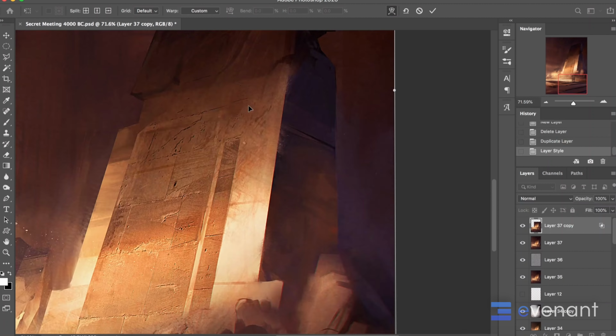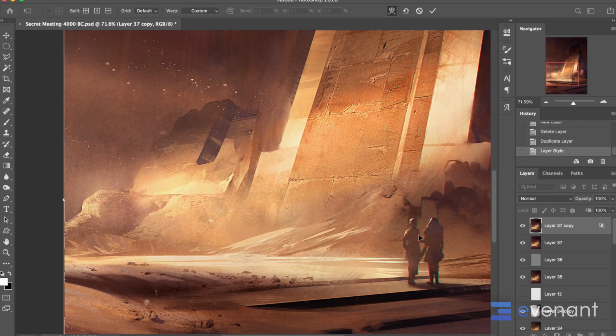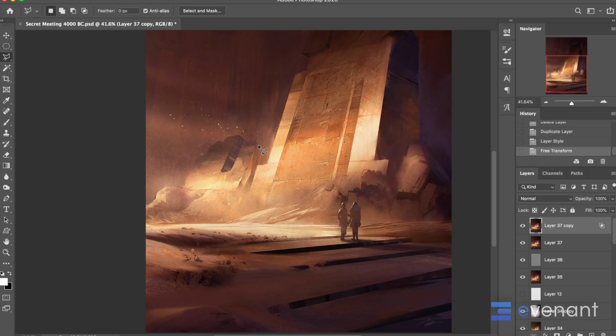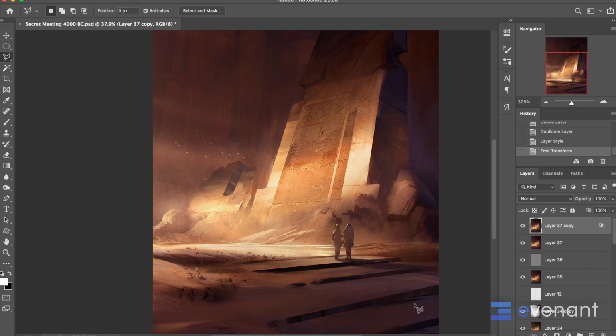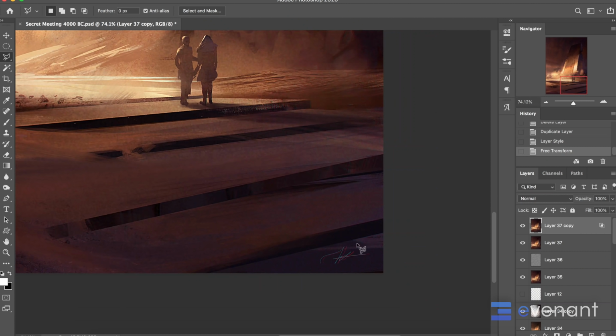So a bit like that, maybe take it here a bit. Maybe a bit behind here. And that should be enough. So that just adds a little bit of chromatic aberration here and there. But like now you see that it kind of messed up this thing here. So I can just hit E, erase, and just take that away. Erase that part of that layer there.